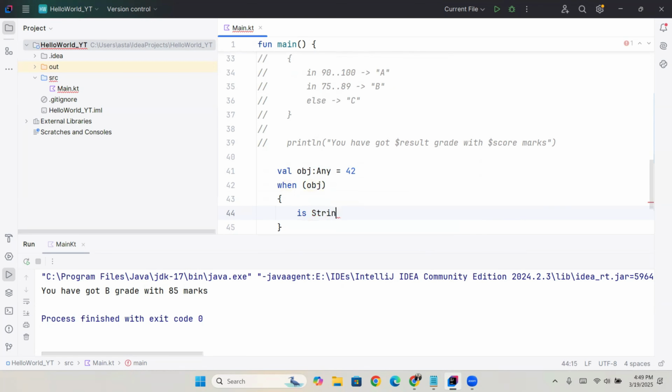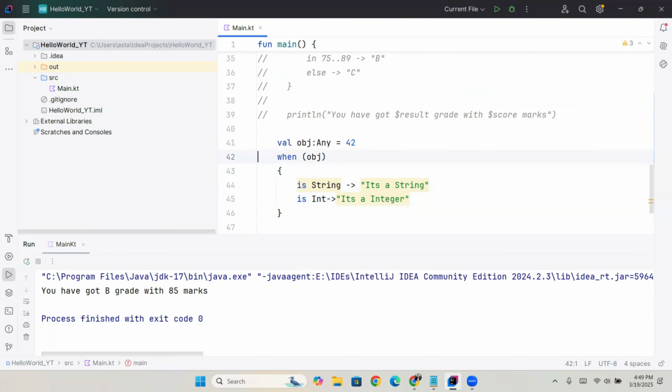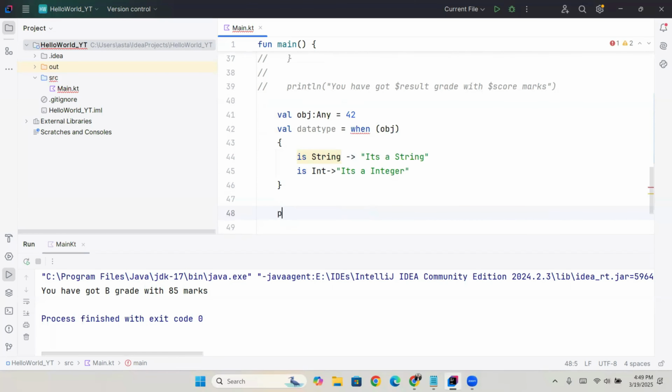If that obj is string, then you will assign here it's a string, and if that is an int, you are assigning here it's an integer, and you are assigning this value to the val dataType equals, and here you can print ln, and here you will print data type of obj is $dataType. So let's run it.